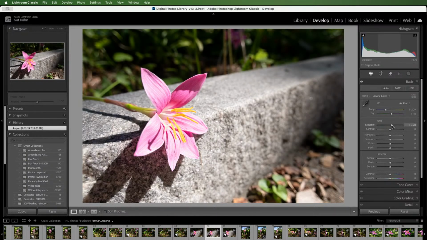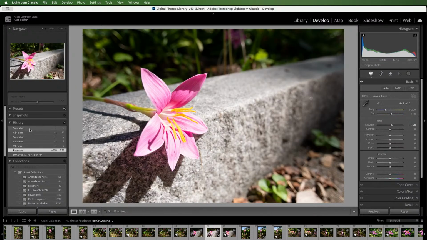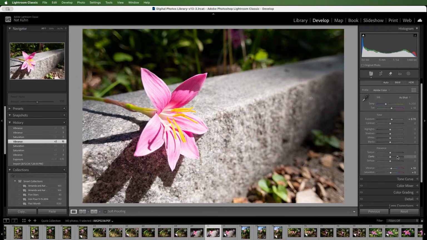So let's start by bringing up our brightness, our exposure. Just the slightest bit of saturation and vibrance. I actually don't even... I can't even see a difference at this point. Alright, so we'll do vibrance plus 10. Okay, so black level right now, I'm not seeing any. I just have a couple little clip spots, that's fine.